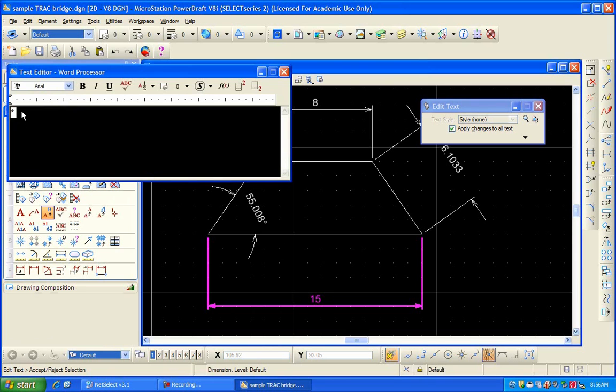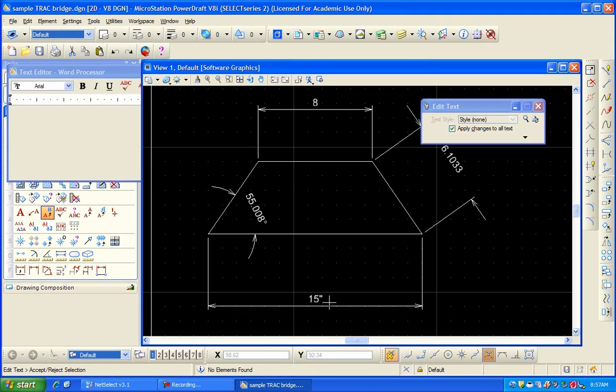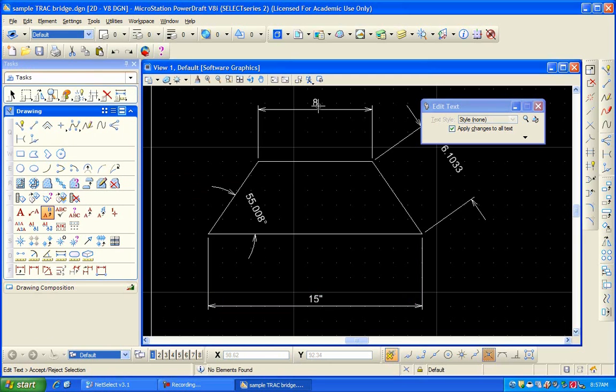That's the 15. Well, we know that that's 15, so we can just type in 15, but also include the inch symbol there. And it says to accept it, you just do a data click, so I'm going to do a left click, and that changed that to 15 inches.